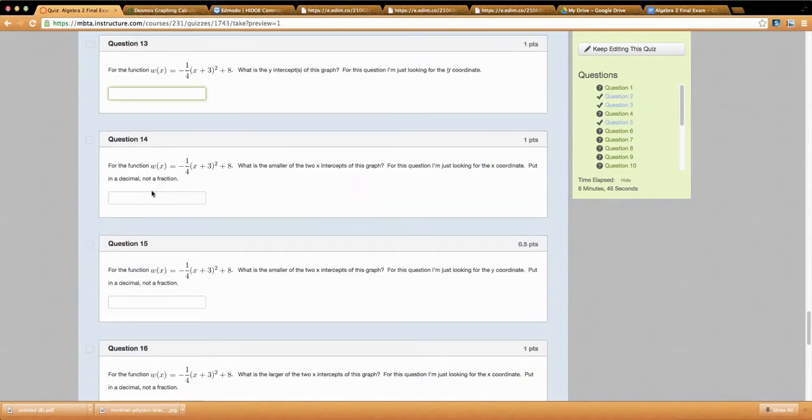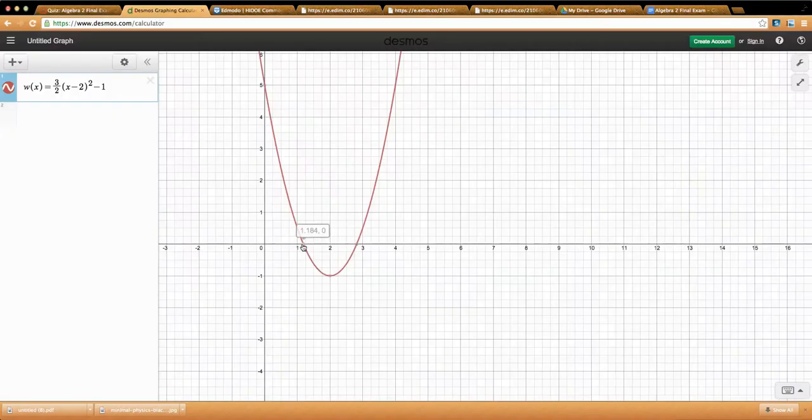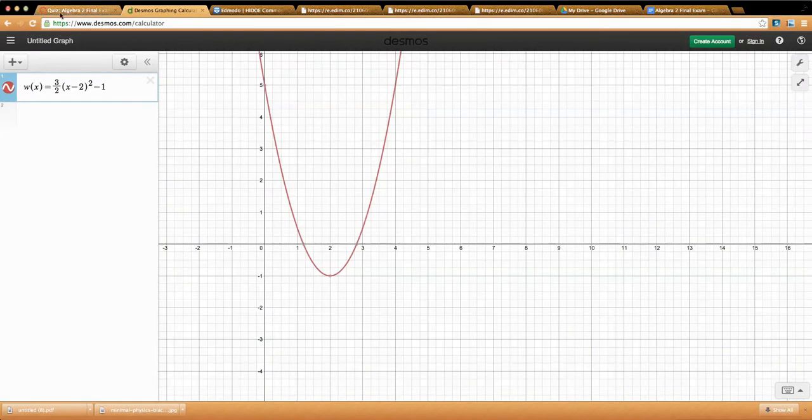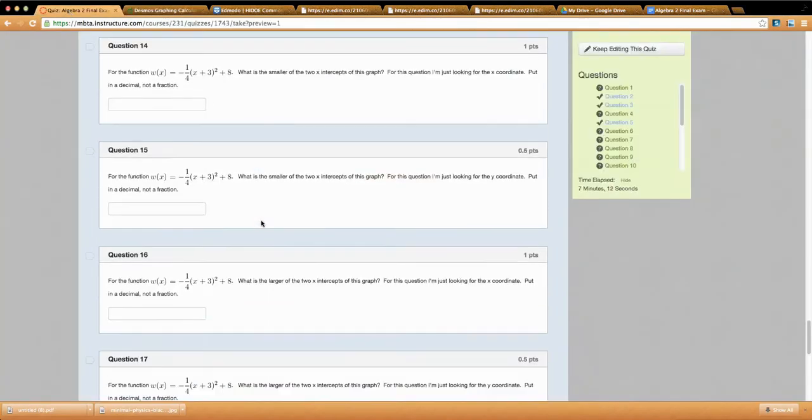Just like these two questions, question 14 and 15, I'm asking you for the left x-intercept. So see how there's two numbers, there's 1.184 and comma 0. So for question 14 you would answer 1.184, and question 15 you would answer 0. Of course, if we use that same kind of function, it would be different because you're using a different function. I didn't just tell you the answer for question 14 and 15. Please keep that in mind.